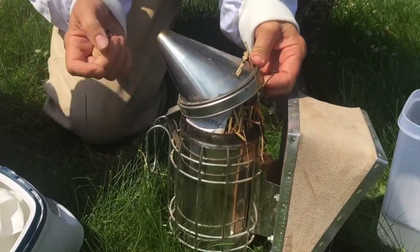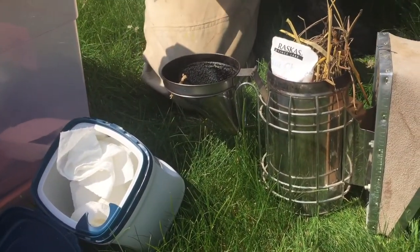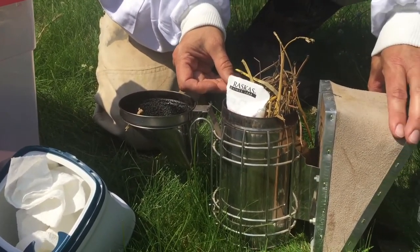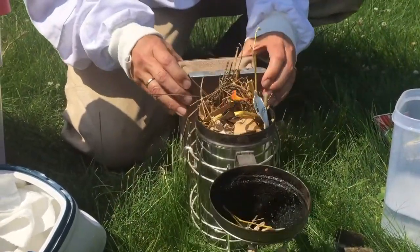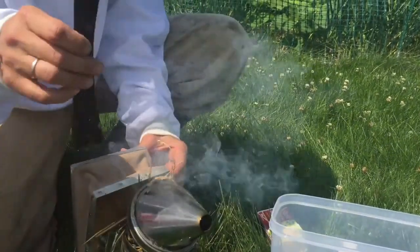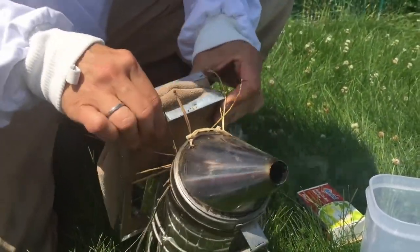All right, so first we have to take off the top, because this is how you stop your smoker, by putting your cork in there. So first you're going to just try and get this lit. Sometimes if it's real windy, it's super tricky to get your smoker going. So you just have to be really persistent. And you just want to keep pumping it a little bit. Mine's a little worn out, my smoker, so just keep pumping it.